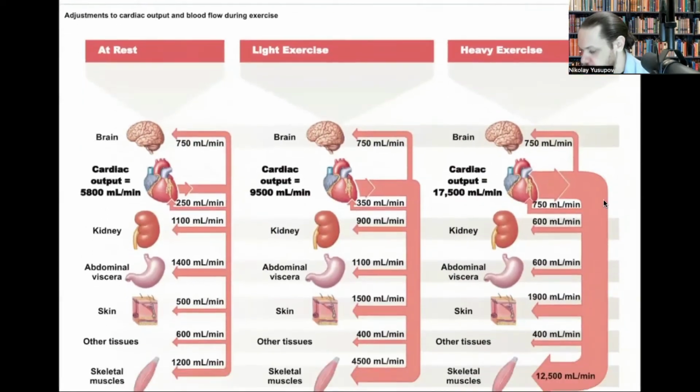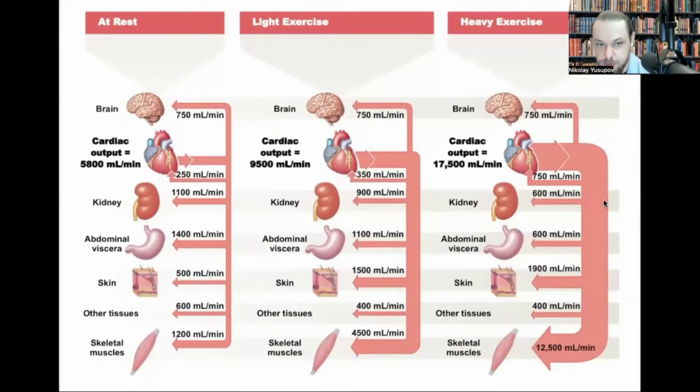Here is just to show you, you have about, let's say, 5 to 6 liters as your cardiac output, as we talked about earlier. And here they show you roughly how much of the blood goes to which organ at rest. So at rest, we specifically talked about the kidney. I told you it was about 1 liter. Remember when I was telling you about the glomerular filtration rate? Here they show you 1.1 liter, and you see how much of the perfusion is going to which organs.